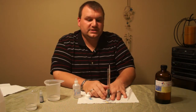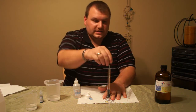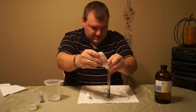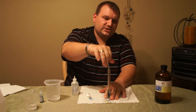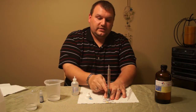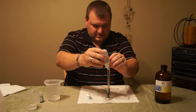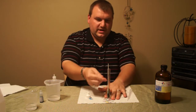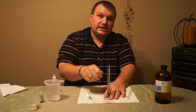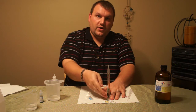If you do have a 100% VG solution, you can add extra water in the beginning and start at the 4 milliliter mark because it makes the solution easier to work with. So right now it's still blue. A couple more drops. Since this is 24 milligram, I'm going to go ahead and add about 20 drops initially because there's no reason to add one drop at a time when nothing's going to happen yet.